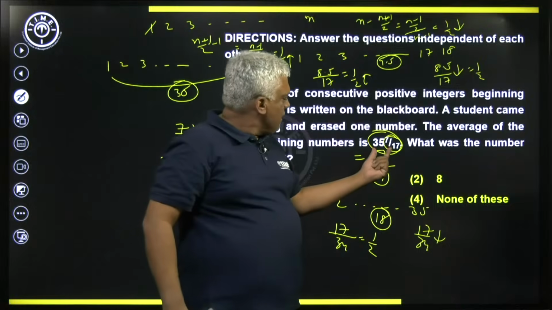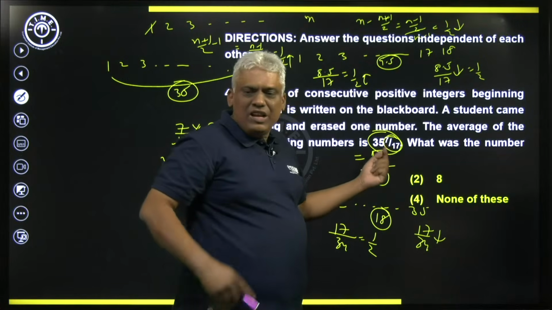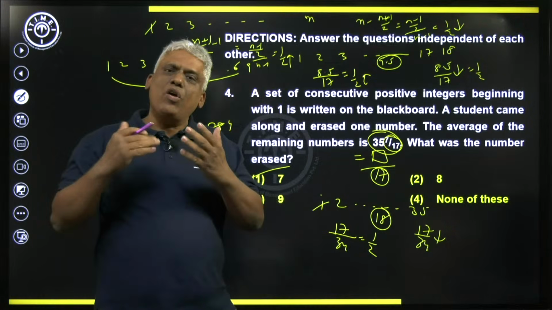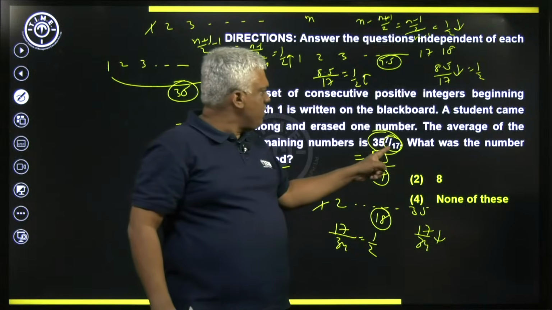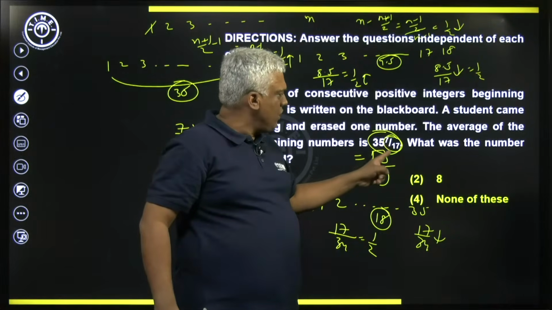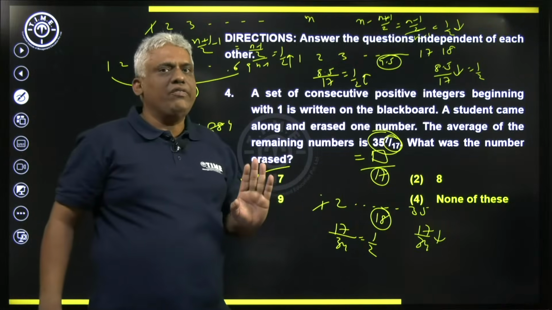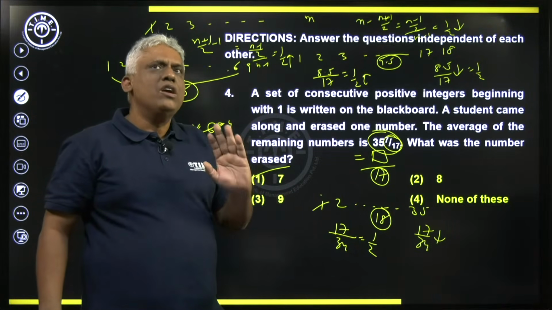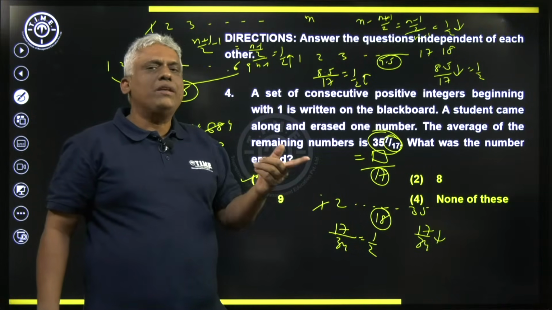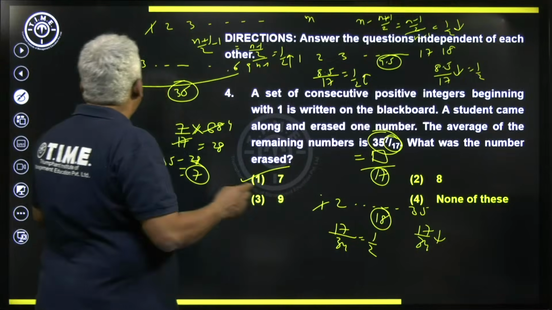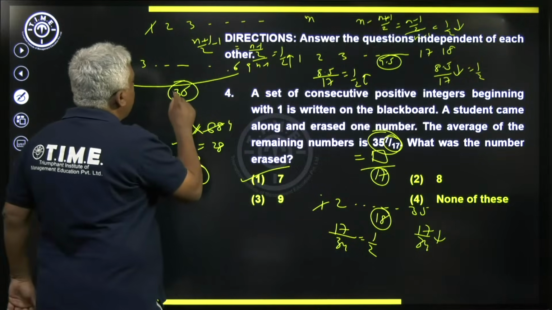Now we know that it is 7 by 17. So the average has either increased or decreased by half. Now 7 by 17 is very close to half. So we can say that previously the average was around 35. So let's try 35. For the average to be 35, the numbers have to be 1 to 69. So we tried with 1 to 69. Then the average was 35.